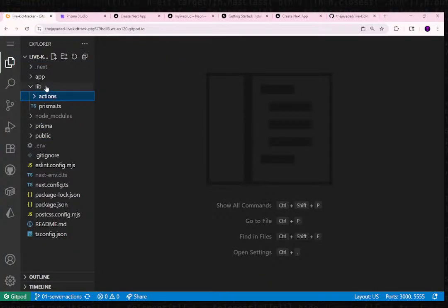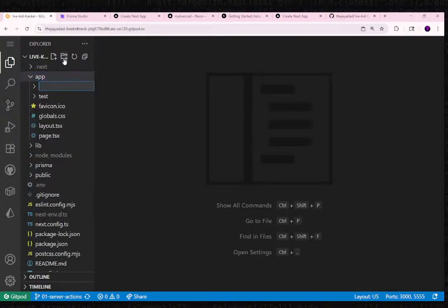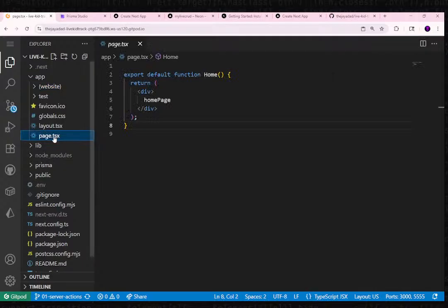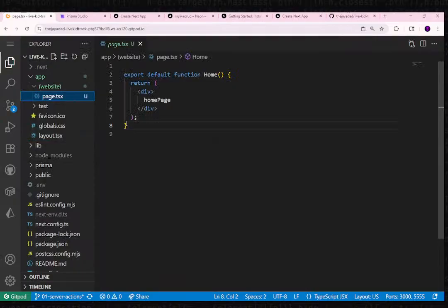So let's go ahead and set up the CRUD functionality. I like to organize the routes within one specific folder so I can have multiple layouts if needed. The way we'll go about doing that with Next is by wrapping the name of the grouping in parentheses. So inside of app, we'll add parentheses around website and press enter. And what I want to do first is move the main page.tsx into that website grouping. So now we have page.tsx within that grouping.